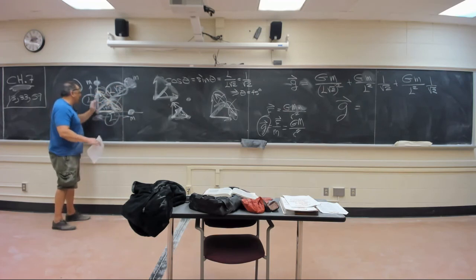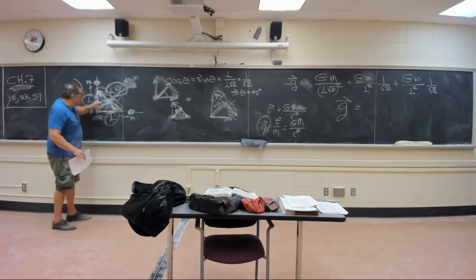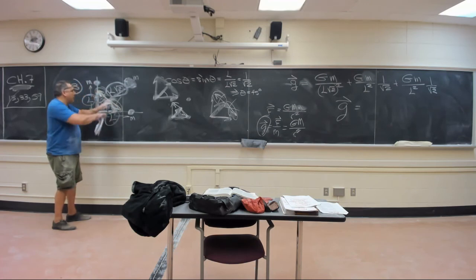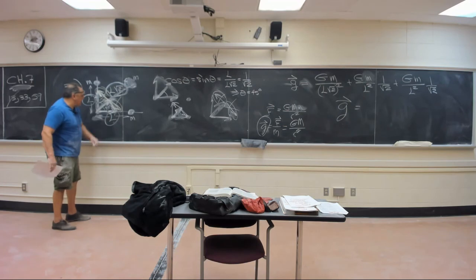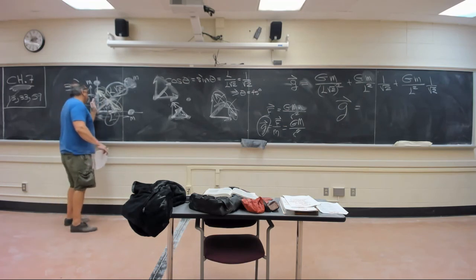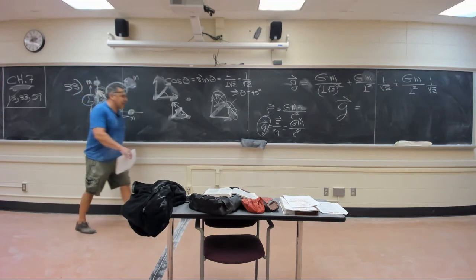Hey, what about the outside stuff? This guy was going this way, that guy was that way. I projected this guy this way, but there's a component going up. I projected this guy also this way, and there's a component going down. The down component, the sideways down component, the diagonal down component and diagonal up component, they cancel. Everybody's diagonal. You projected this bottom guy to here. You projected this side guy also to here. This projection and this projection cancel. All you got is everything diagonal.